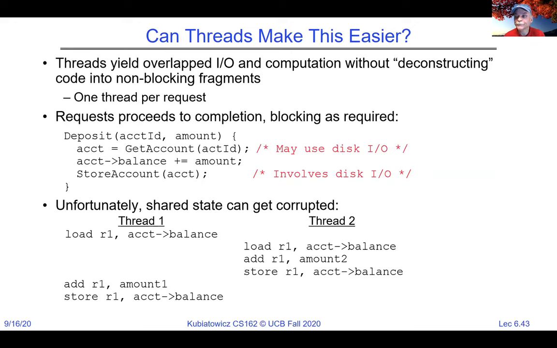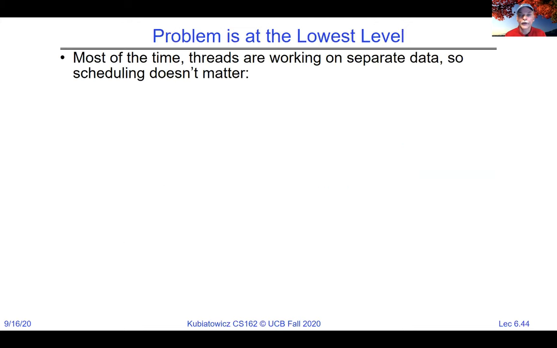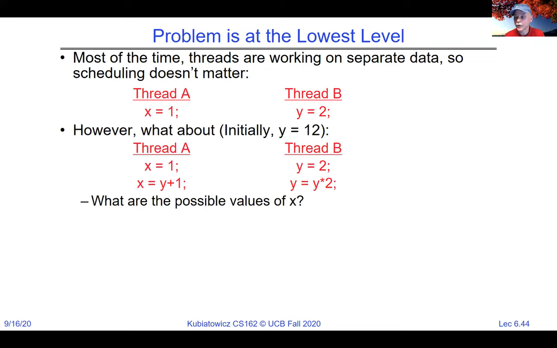So we have a problem. And this problem starts showing up the moment we have threads working on the same data, okay, concurrency. So this problem is one of the lowest level problems. So like if we have thread A and thread B, A is storing to X and B is storing to Y, normally that doesn't have a problem, okay? I see somebody claiming that might be a Robin Hood thing. The problem is the money just went poof. Nobody got it. So that's just bad.